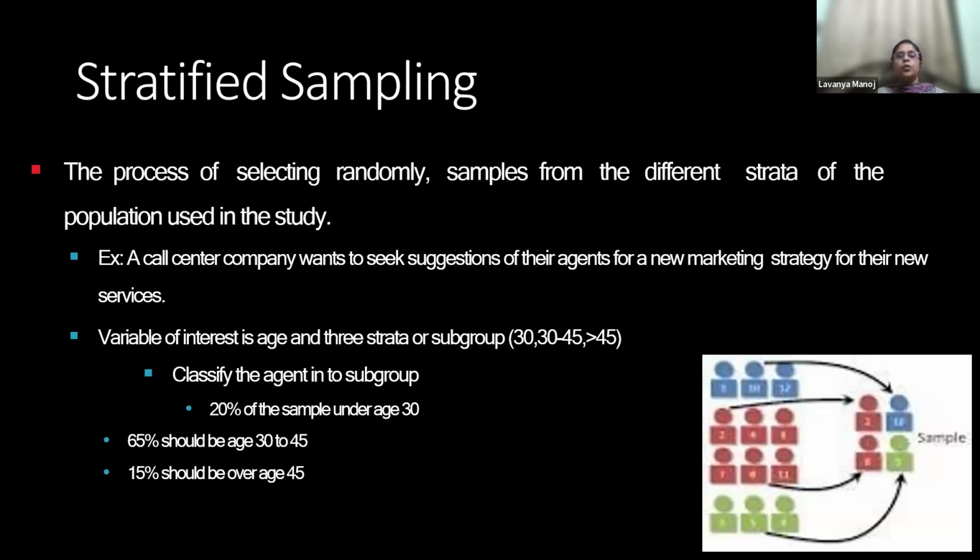After 45, you don't buy as many electronic items because you don't get much attracted towards that. After 45, your preference somewhat changes. You're not into electronic things and everything electronically done. Your preference changes a little bit. So for conducting these types of research, you can go with stratified sampling.